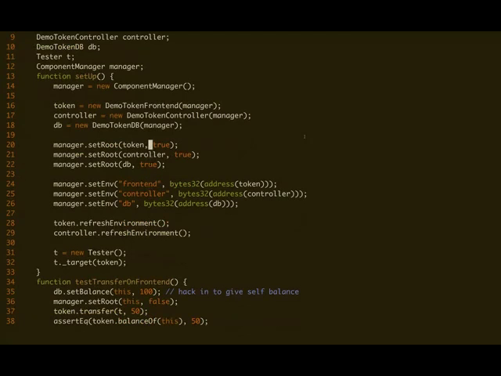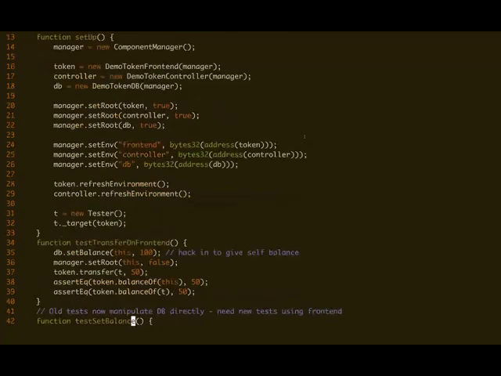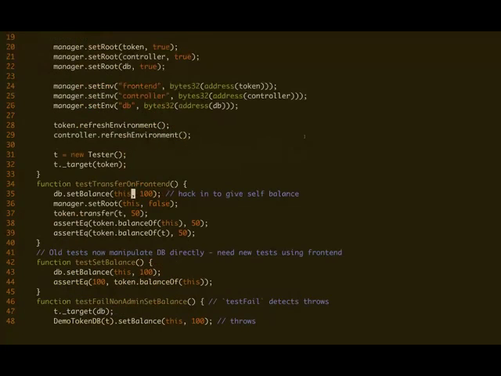You can already see how that's not totally general, and you might want more fine-grained permissions, and we have that available as a library, but this is a very basic way to do it. Then you set them up in the environments. You refresh the environments on the contracts that depend on these environment variables, so they can pull them into storage locally, which is a little more efficient. Set up our tester proxy. And then we added one test during this time to confirm that the token system still works the same way. If this transfer function worked, then it probably works.